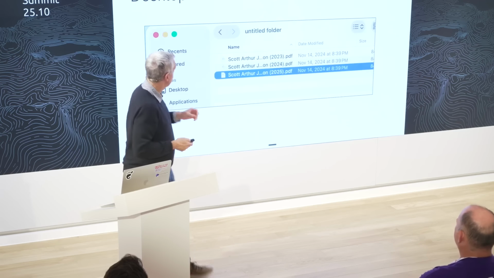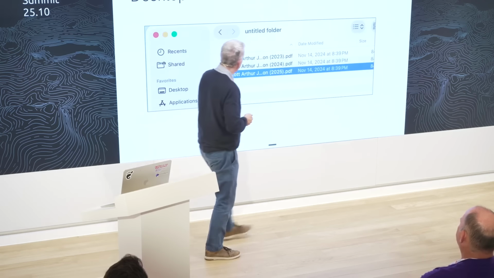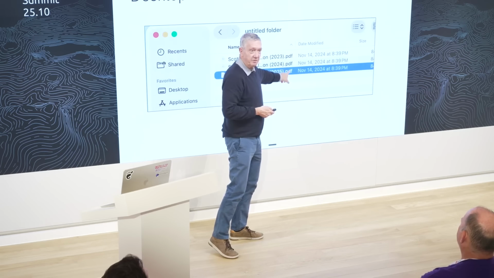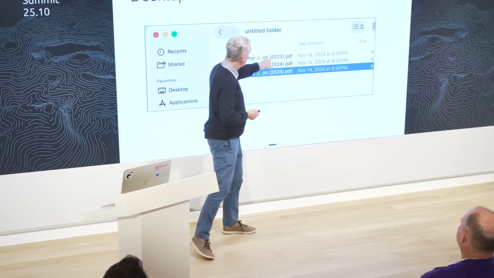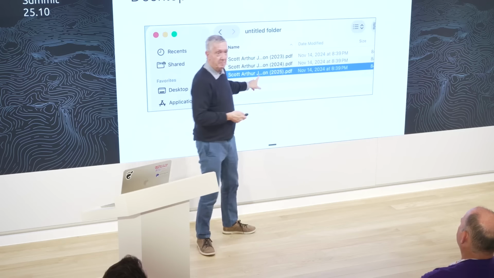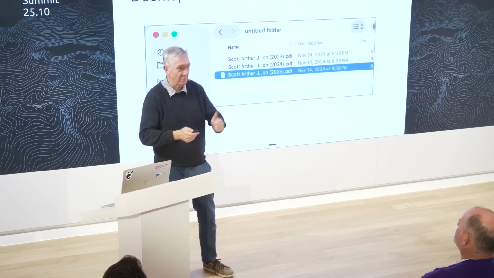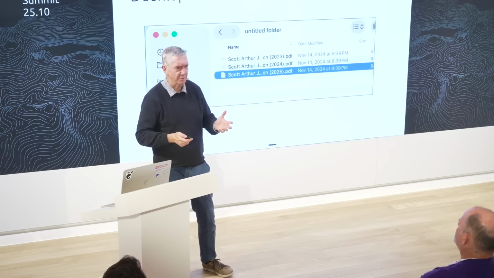Basically, what happened was the Finder team found out that the name wasn't going to fit, and they wanted to put ellipses on the end of the file. And I was like, "There's just too much critical information here, so why don't you put the ellipsis in the middle?" And the Finder team was so easy to work with, and they were like, "Cool," and they implemented it within like a day or two. And I promptly forgot all about it.